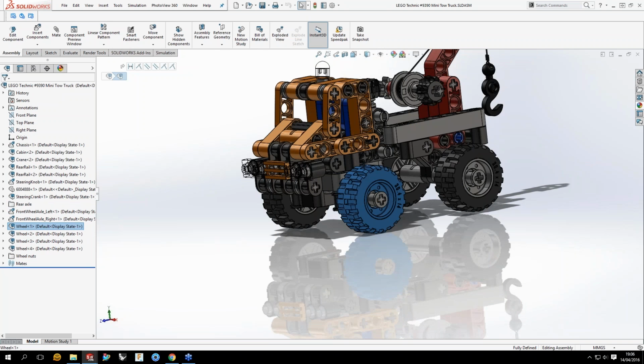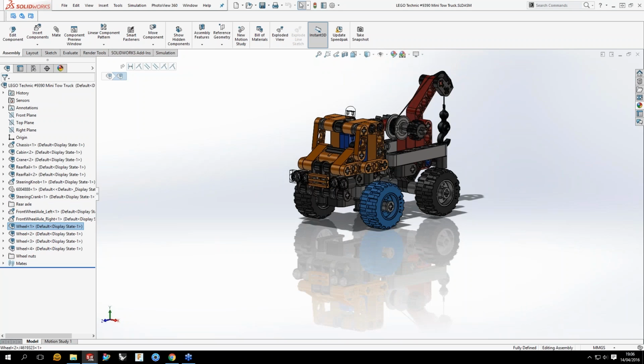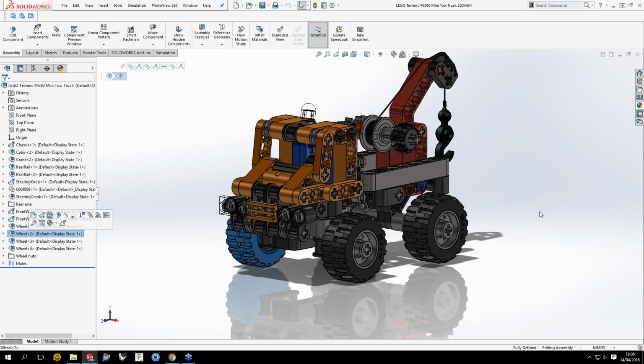I also put the wheels into individual assemblies. So for each wheel I have one assembly.